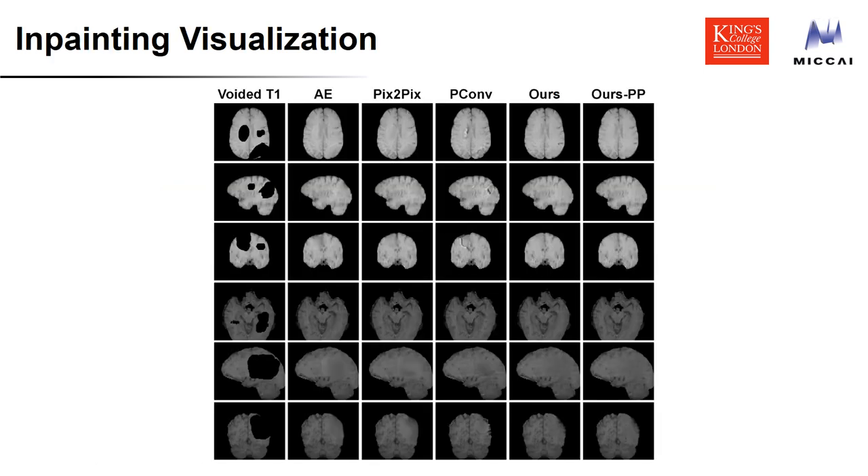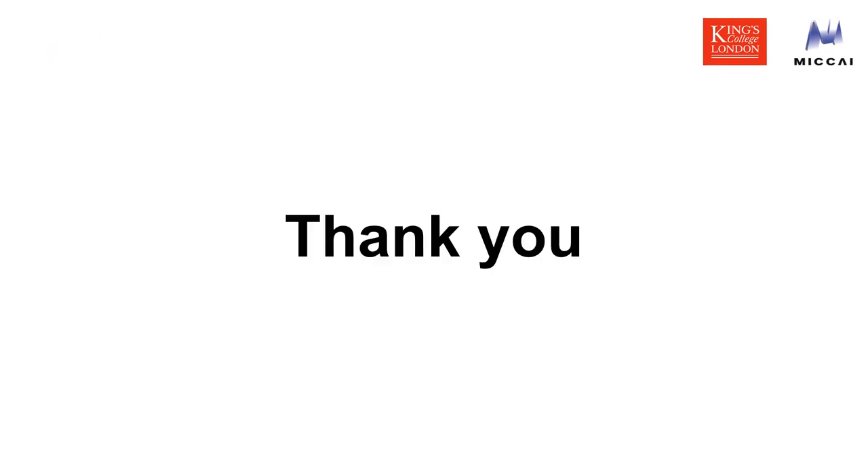Here are the visualization results of different methods on the test set. Model weights of the autoencoder and Pix2Pix3D are provided by the challenge organizer. These two models tend to give fuzzy predictions on voided areas, either because the model is not powerful enough or is not well trained for sufficient epochs. We also trained Partial Convolution 3D and found the results are strange — even worse than the previous two models — with discontinuity between the inpainted and surrounding areas. For our method, the results are much better: the transition area is seamless and the appearance is similar to the background. However, brain structure is not well preserved since we did not introduce inter-slice consistency into the fine-tuning. This will be addressed in our future work.